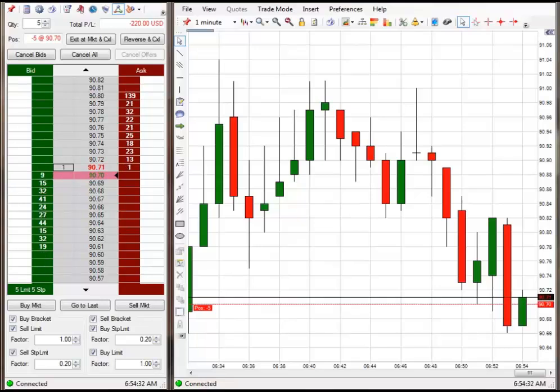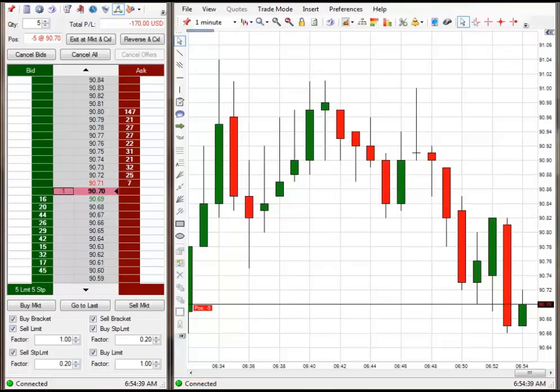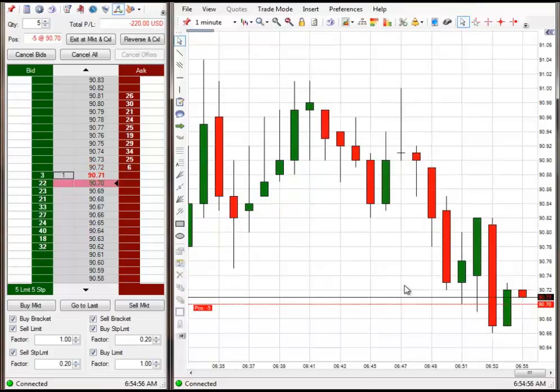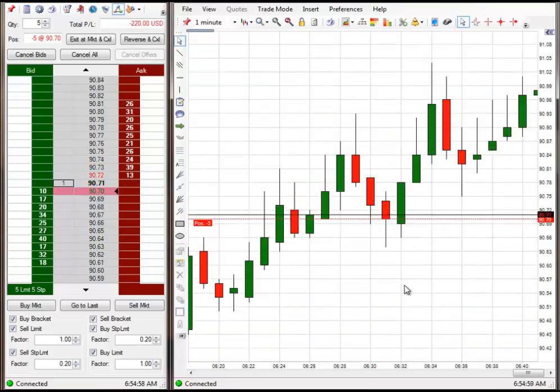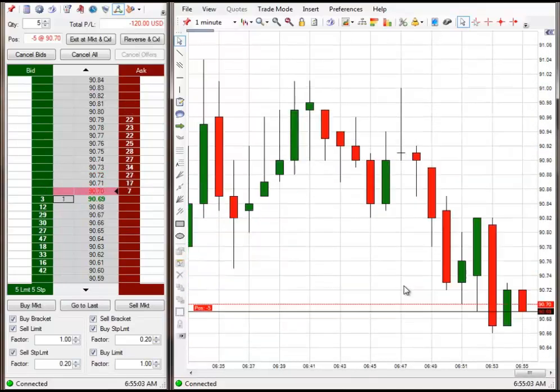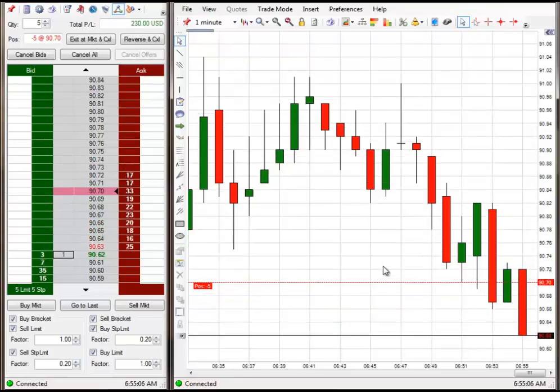It's a solid 80 ticks. That's a solid 80 ticks, and it should be able to make it.